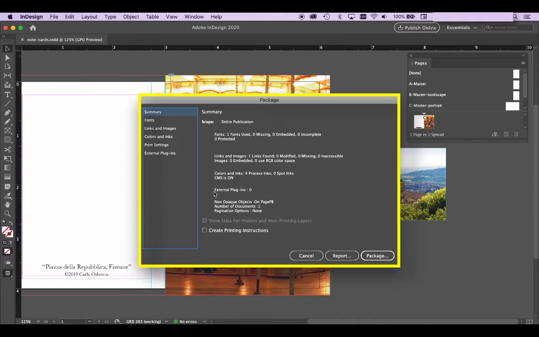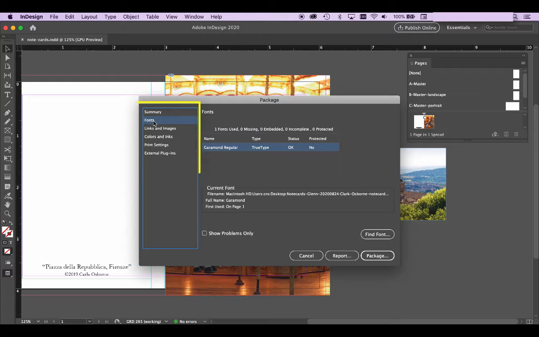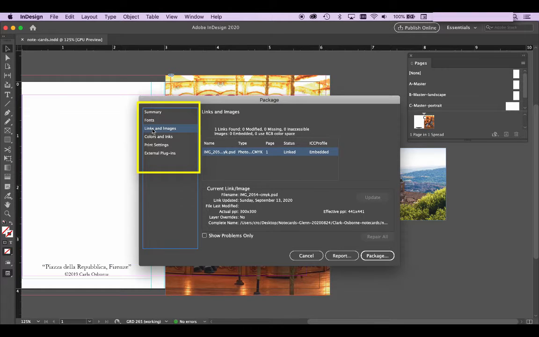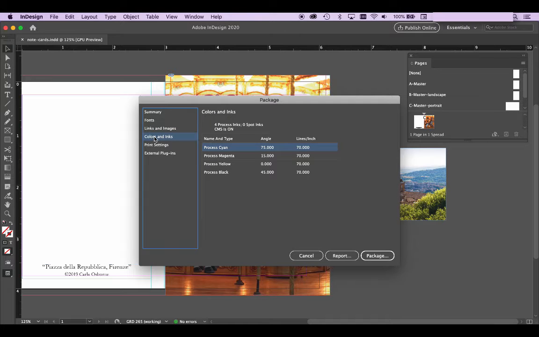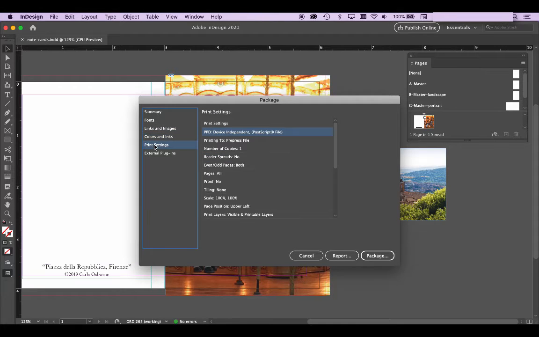Next, you will see a window that gives a quick overview of the InDesign document and the files and fonts used to create it. Select the options on the left of the window to see the summary, fonts, links, and so on. This window may help identify missing files or fonts so that they may be replaced before collecting your artwork. If you notice things that need to be corrected at this stage, select Cancel. Make the alterations, then return to File, Package, and continue.